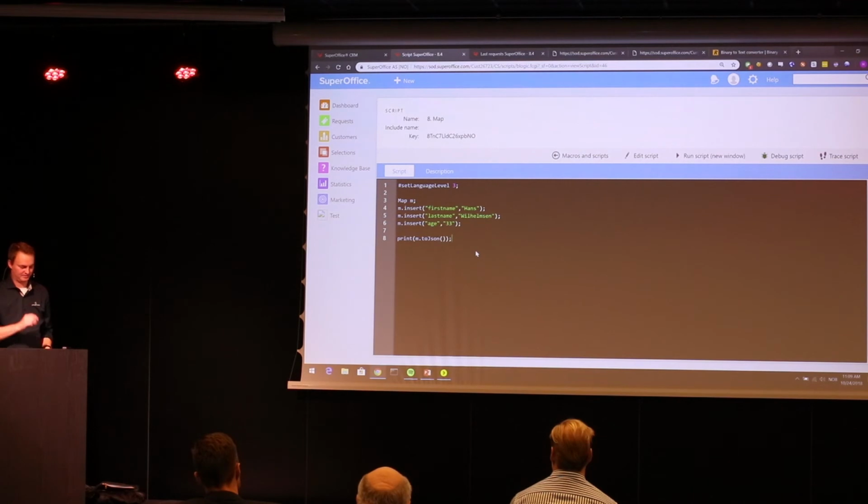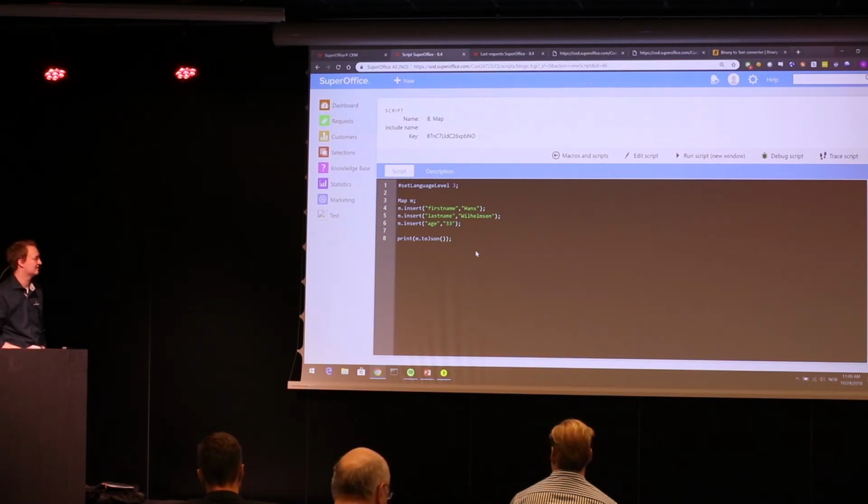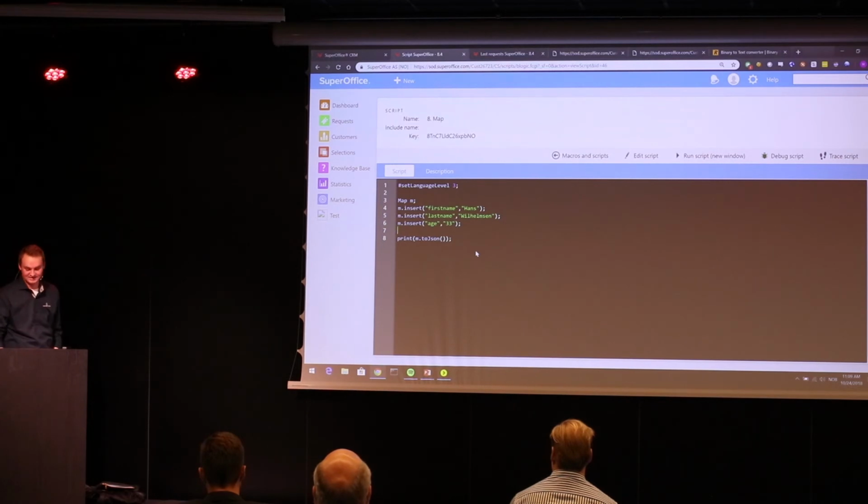I also want to show you the map object, which is really nice for storing data as an alternative to an array. I don't have a really good analogy, but it's a map object where you can insert a key and a value.